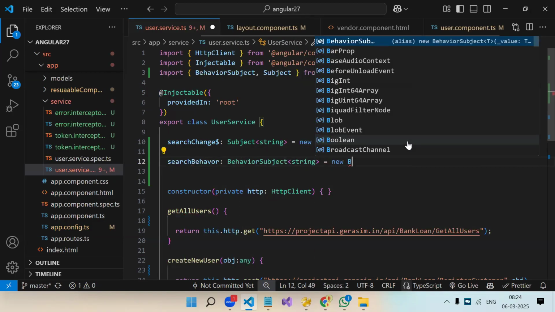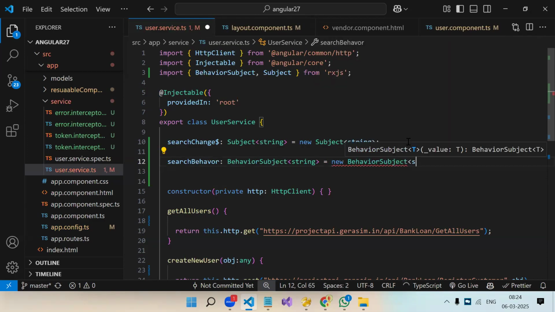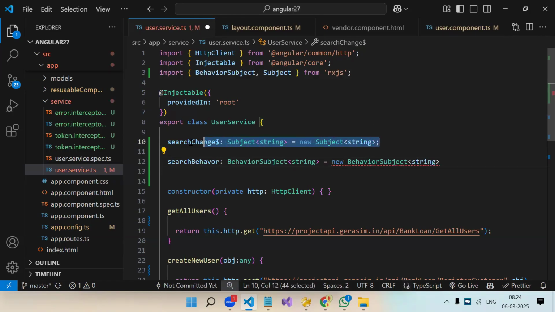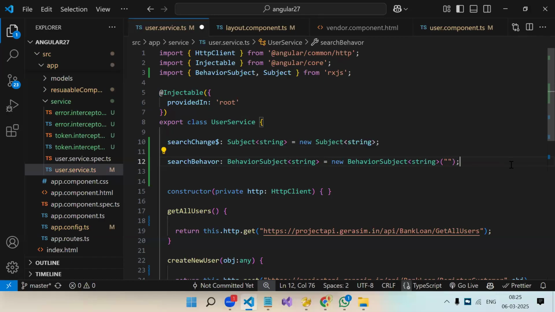So all these questions are in interview question preparation. Yes. Okay. Now one more difference. See, when we created the subject, it was not required to provide the initial value. But when we create the behavior subject, it is required that we have to initialize it also. So after this, round bracket empty. So first difference, in case of subject, it is not required to initialize it. But in case of behavior subject, we have to initialize it. Otherwise, it will provide you the error. See, behavior subject has to be initialized. Clear? Whatever default value you need to give, you can do it over here.